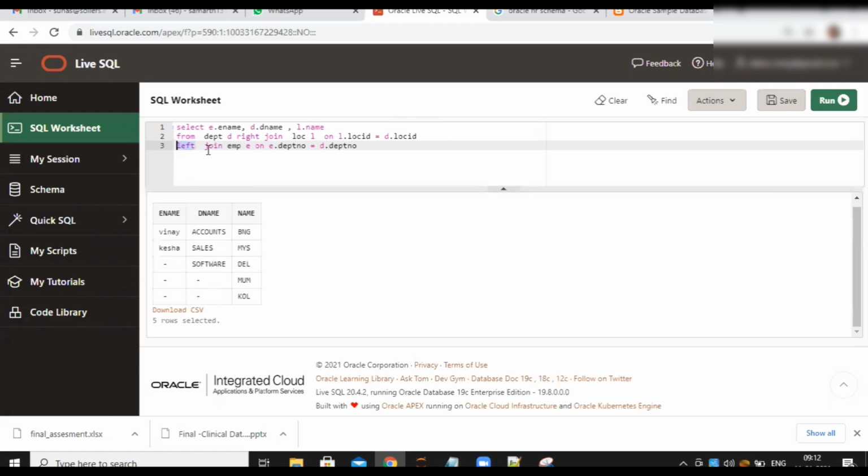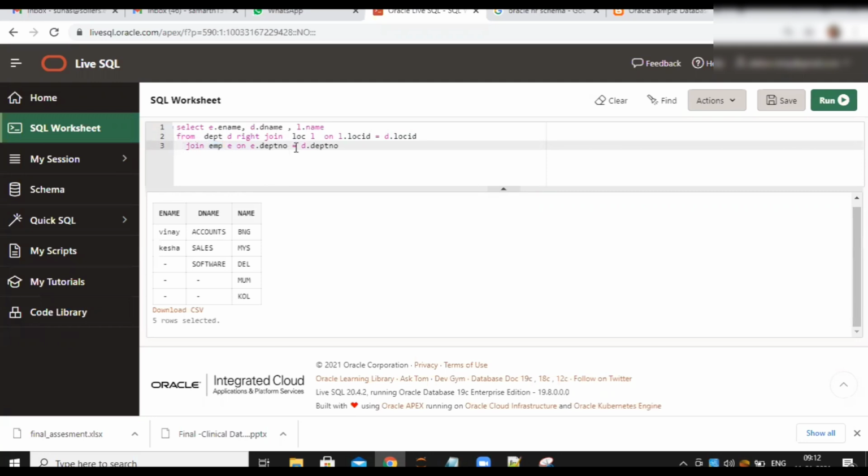The only confusion is when it comes to a third join, fourth join, fifth join. The table that appeared previously is going to be mandatory; it is on the left side of your join. Here, employee is your right table and department is your left table. The criterion is that you need all the data from the left table, so you specify left. Otherwise, if you need all the employee information, you probably specify the right join.